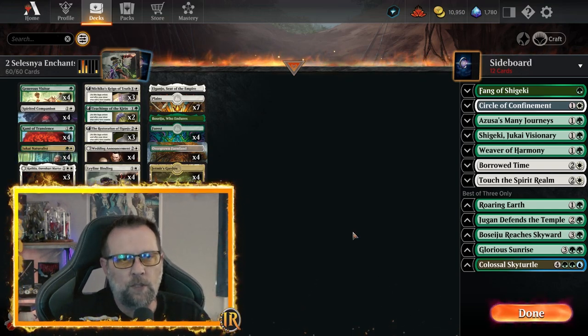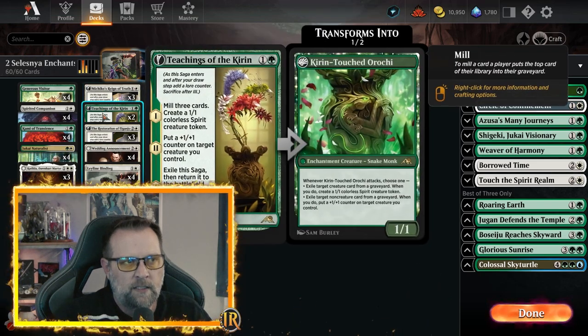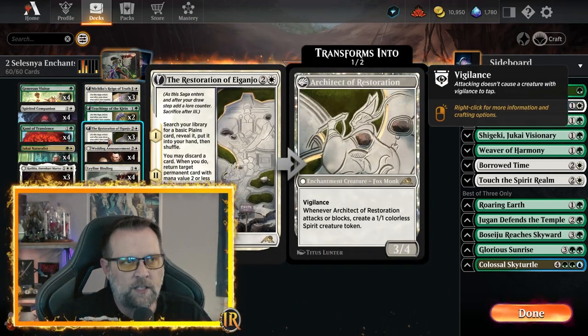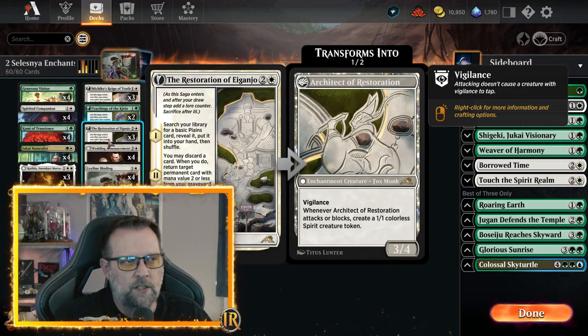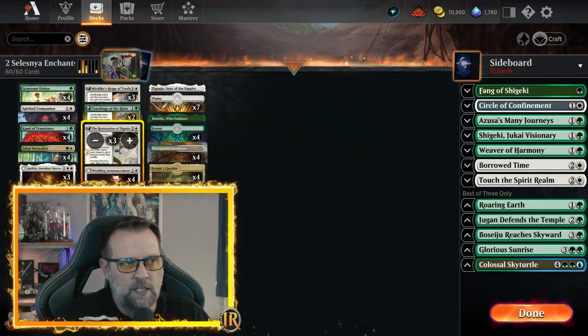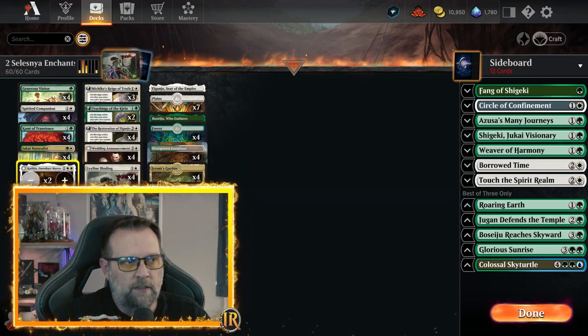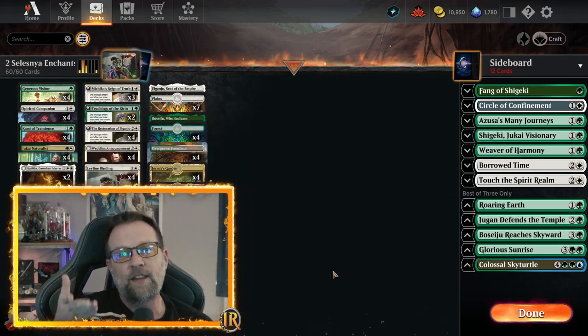I don't think I would switch it up any more than I already have, which is taking Machiko's up to 3, Teachings down to 2, and Restoration down to 3. Yeah, I think that's about all the damage I'm going to do to this package. The only other thing that I might do is I may take Katilda down to 2 and put Teachings back to 4. Because I really like Teachings.